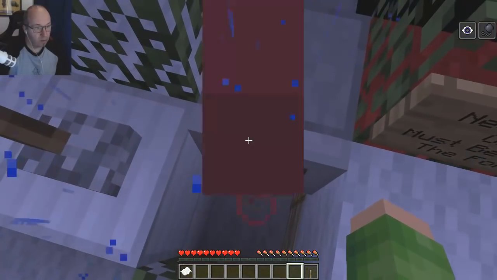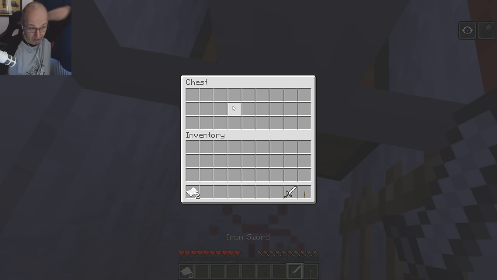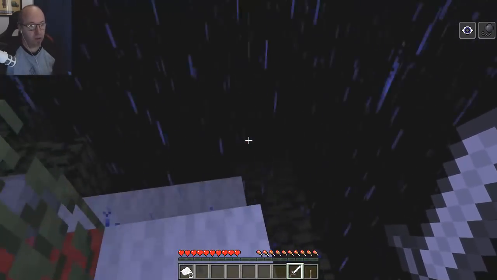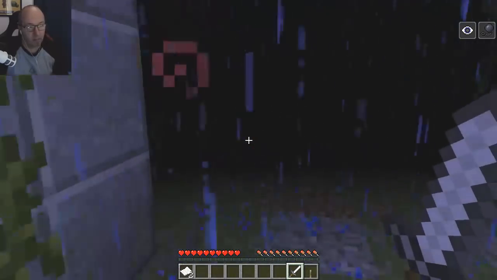Yes, people. Right. We have a sword and we have a Slender page. Excellent. We are making some form of progress. Okay. Good, good, good. Right. So we've got a sword. We can at least have a little fight now.